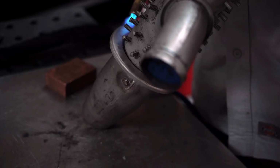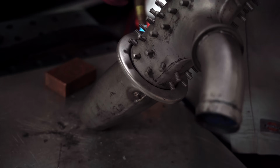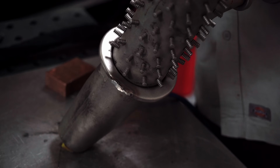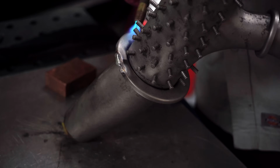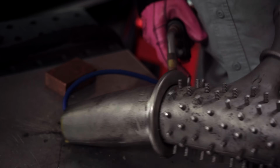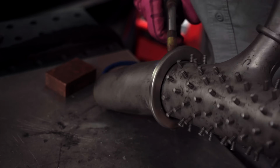You can probably see a bunch of the sparks and stuff coming out of here. That's the garbage I don't want in my weld. If I go like this, you'll see a whole bunch of them flying off of there. It's the same as down in here. I'm seeing the same thing. Bunch of sparks and garbage.